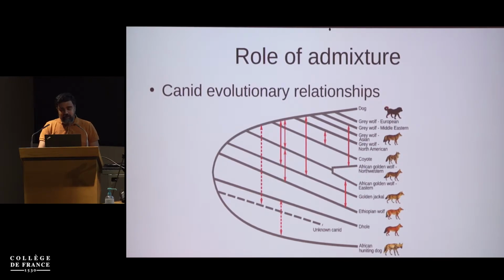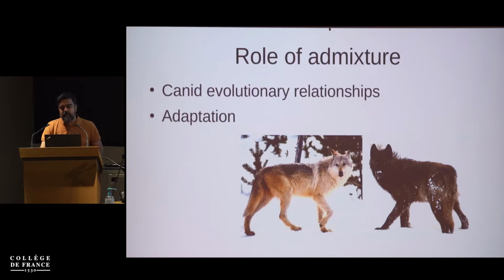The second part of what I'm going to talk about today is the role of admixture and adaptation. This is a little bit more of a tricky subject because although there is plenty of anecdotal evidence of gene flow between dogs and wolves, wolves and jackals, and all kinds of canids, it's been very difficult, at least for our lab, to narrow down a particular trait or a particular set of genes where we can point to and say, this is how it happened, and introgression or admixture played a big role in it. I'm going to give you a couple of examples later today, but this is an active area of research, and many people, including me, are working on it at the University of Copenhagen.